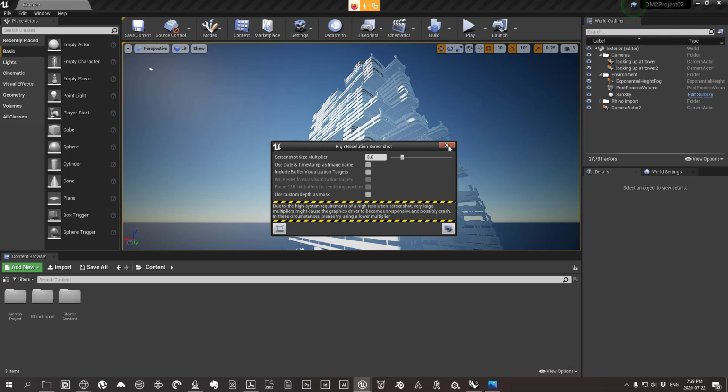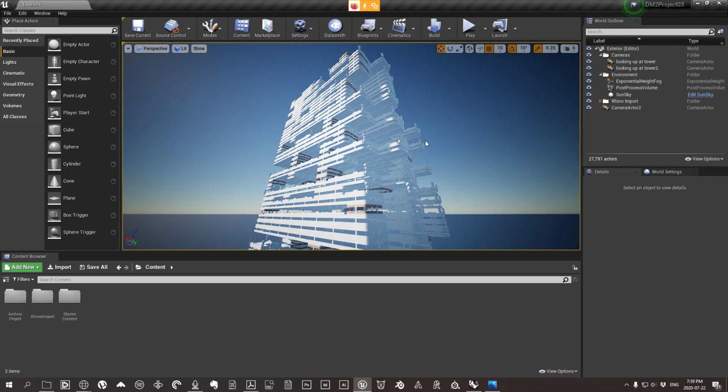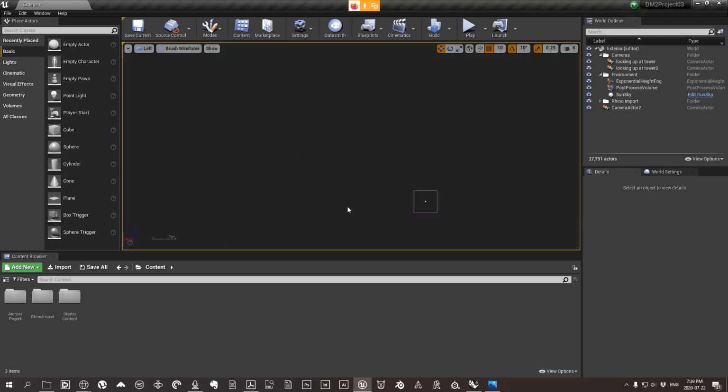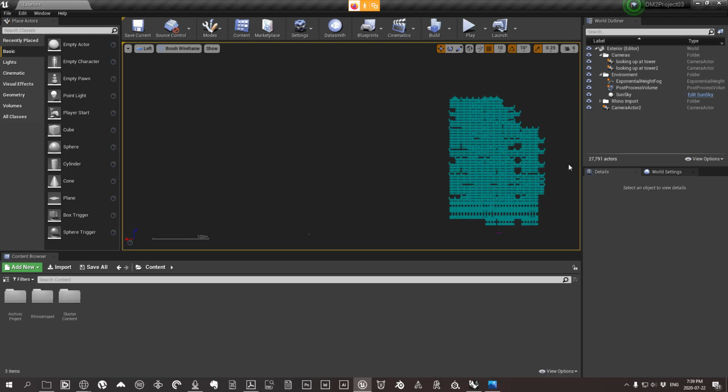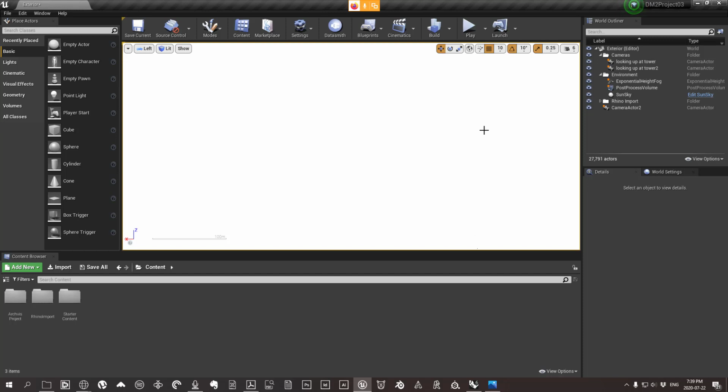Now, one thing when I was exploring Unreal earlier in the summer, and it looks like they still haven't fixed it, and this is disappointing, but it'll come in a future version, I'm sure: orthographic views don't seem to work in rendered modes. So what I mean is we have our wireframe mode here. If we switch it to, let's say, lit, it seems like this mode isn't really going to work.